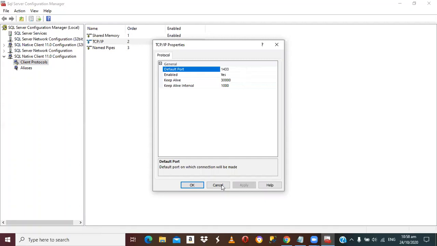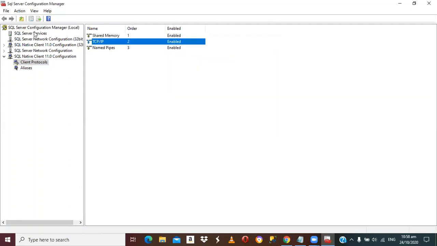Then I would have gone under SQL Server Services and restarted the server, so that it starts with the static port, 1433. Since the SQL Server is already started with 1433, I will not do anything. I just wanted you to know what goes on there.